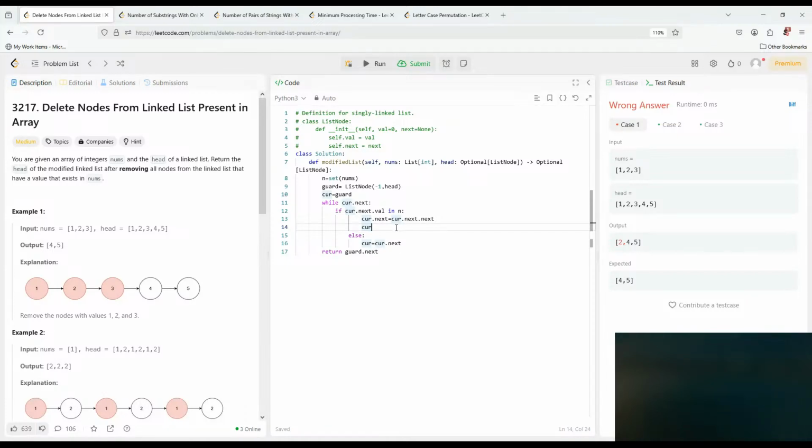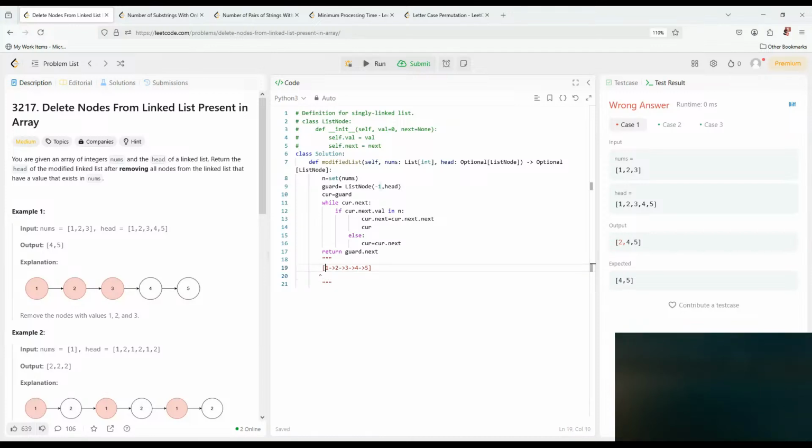But we reassigned it here, right? So, for example, if we have this, and we point in here, guardian here.